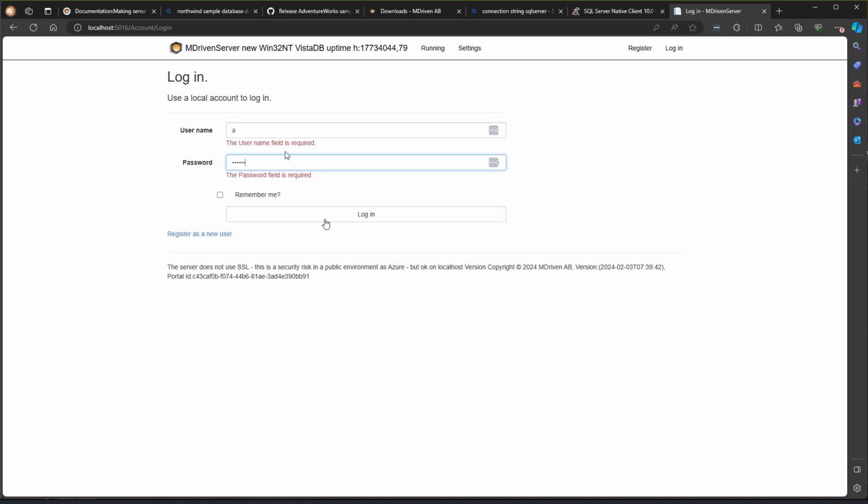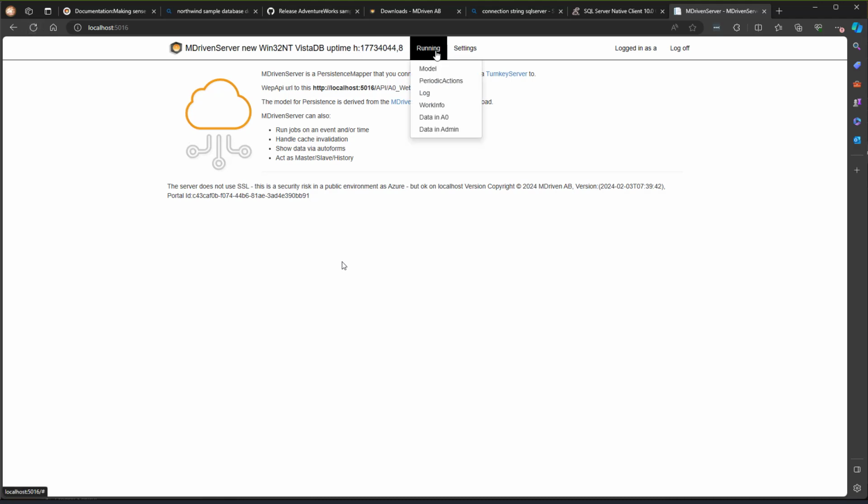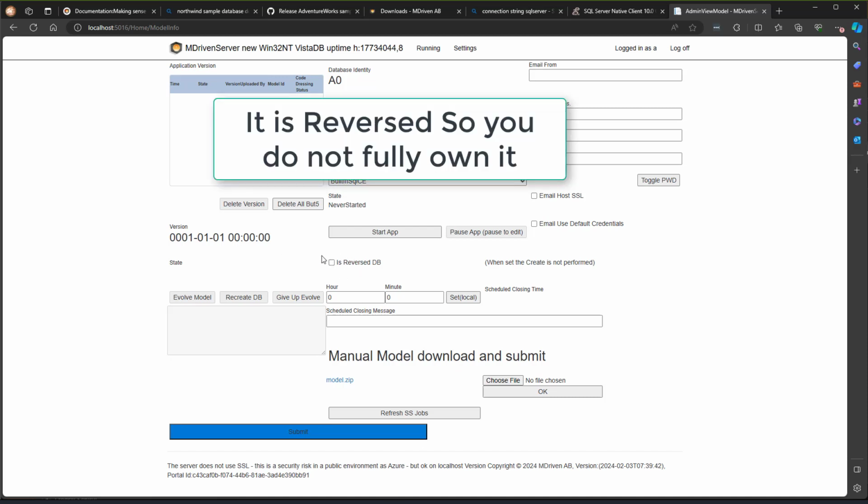And the MDriven Server, when you download it like this, will always have login A and password 123456. So you get past that real quick. And of course you will change that in a production site. I don't need to tell you that. The MDriven Server can actually hold our model and should be connected to our database. But since we might not actually own the database, maybe we will, and we will come to that in a little bit, suppose that you just want to connect to an existing database and you shouldn't touch it in any way.